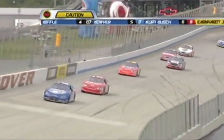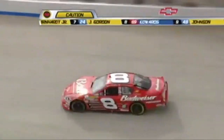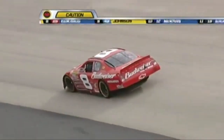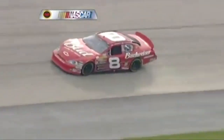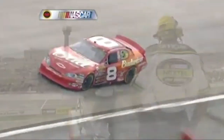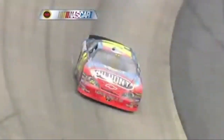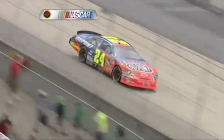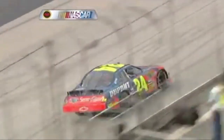Dale Earnhardt Jr.'s tires, right sides, both of them showing cords. I talked to Tony Eury Jr., the crew chief. He said he thought it was because Jr. was up there running higher than anybody else, and he was the one putting rubber into the racetrack. He thought it'd get better as the race went on. Jeff Gordon's team is preparing to pull a spring rubber out of his car on this pit stop, as you see that we're under caution. Jeff Gordon complaining about the back end of his car being very much out of control, Bill.